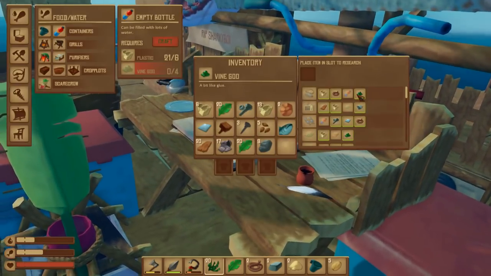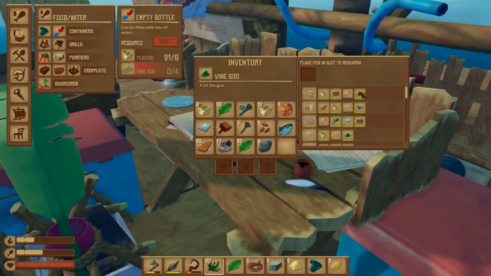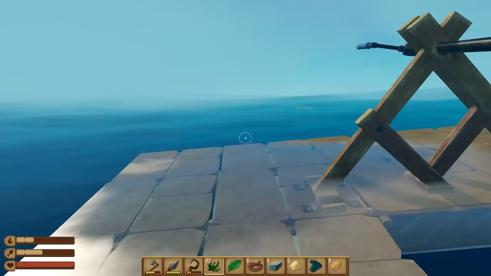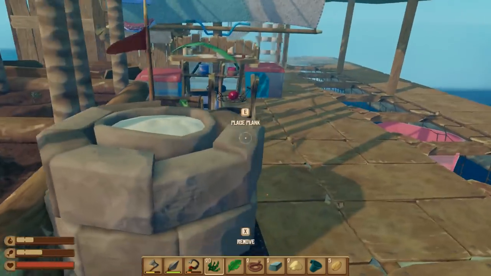Because we got to research it. And then we got to craft another one. And then we need even more vine goo to finally craft the oxygen bottle. I think that's a problem. Hopefully you guys can help me out with a little bit. Let me know what strategy you think I should partake in.